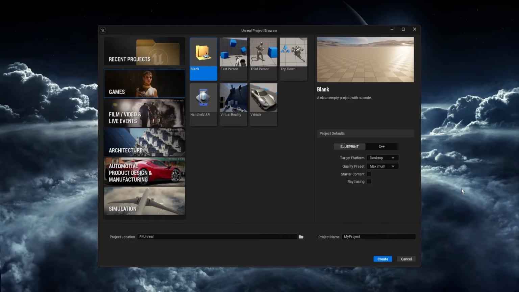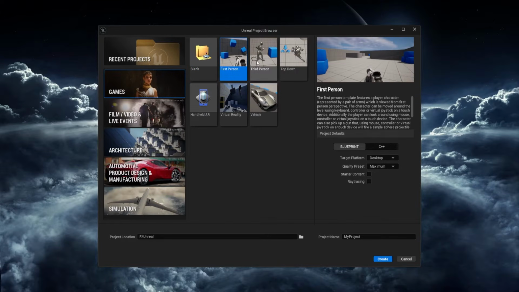So currently I'm going to start a blank project and I'm using Unreal Engine 5.4. I'm going to use the first person, but it works just as well with the third person or the top down or any other one because it's very basic. We're just going to add pretty much some line traces, so it can work with any of these. But we're going to pick the first person. We're going to put Blueprint and we'll just call it Lidar Scanner for the project. So I'll see you guys once it's loaded.